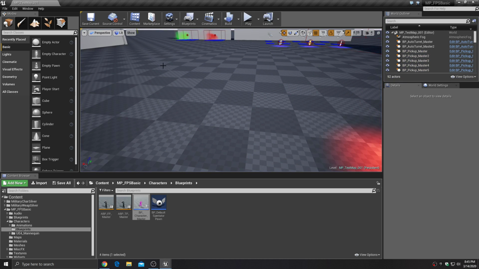So there's a couple ways that you can achieve the lower torso of this character, mesh only, but we're going to actually do this the quote-unquote legit way and not a hacky way. So we could get the lower torso by not having to use an external program, by using a node built in this engine called Hide Bone By Name. And essentially what you could do is on Event Begin Play, for example, you could use the node called Hide Bone By Name, select the third person mesh of the character that you would put in the slot, right?